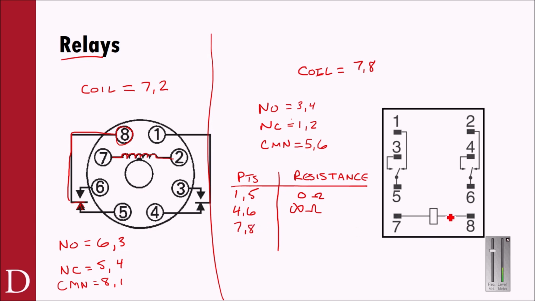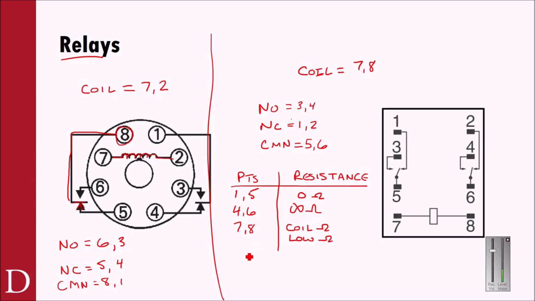Then I might ask you, well, what would you read between 7 and 8? And I would take a lot of answers here. Sometimes people say, oh, I'll read 100 ohms, or I'll read coil ohms or something like that. I always like for someone to say coil ohms or low ohms. It's not 0 and it's not infinite. Everything else is a switch, but the coil has some resistive value to it. A switch is either going to be 0 or open.